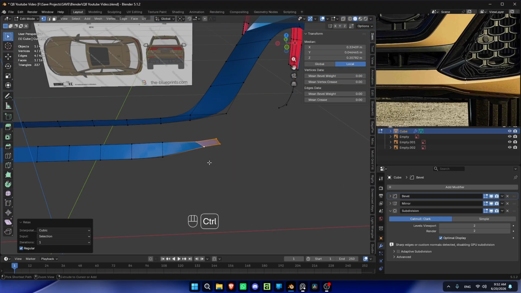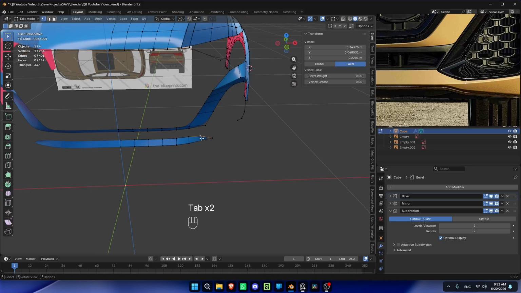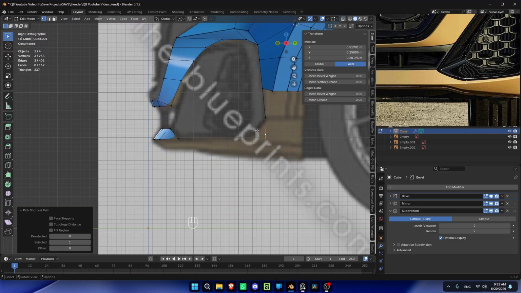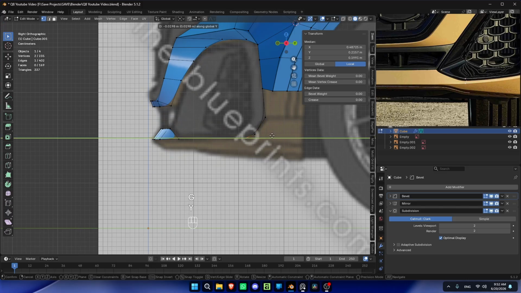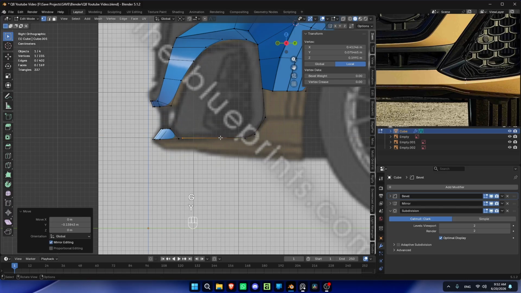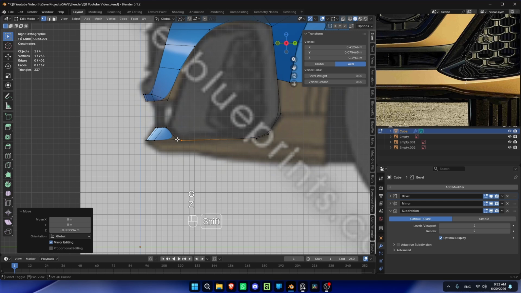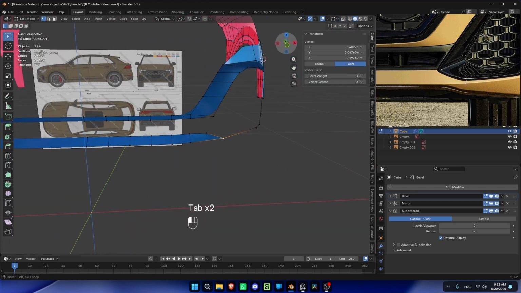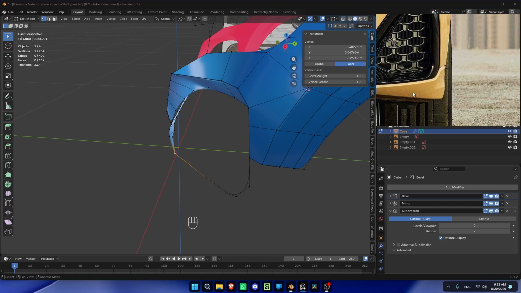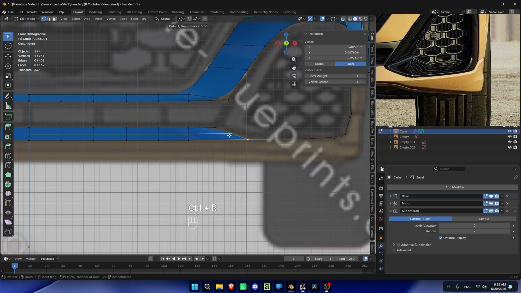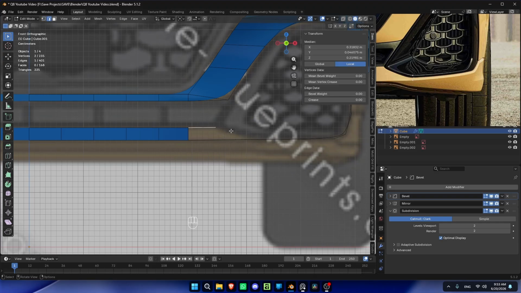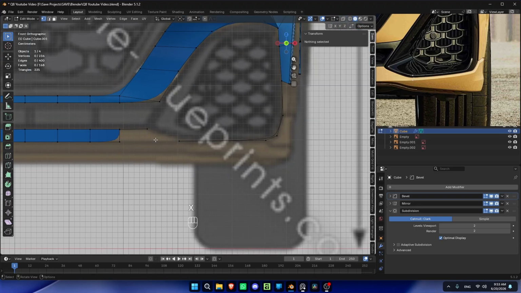Let's do relax. Now we're going to do shade smooth, and we're going to need to try to connect it with this one. Let me just see it. G Y again, G Y. I think it needs to be lowered a bit. At last, I think this is the basic shape of this area. The thing I noticed is that it's not connected in here, so I'm going to do V, and we're going to delete this edge.